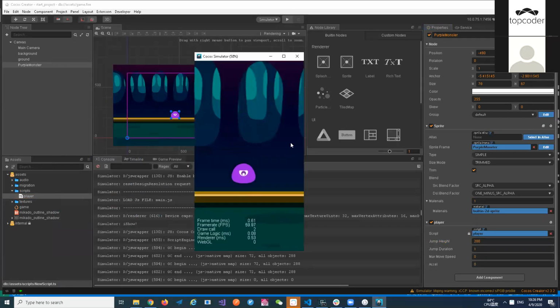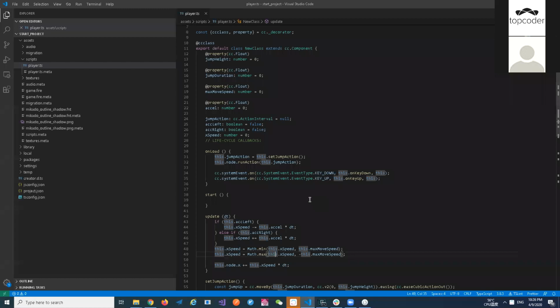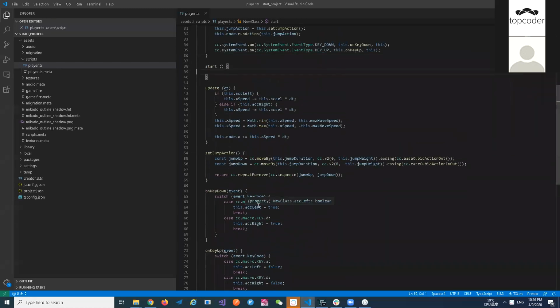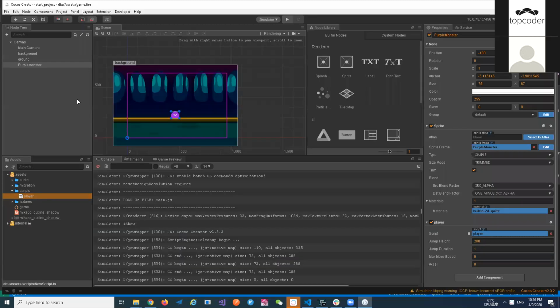So if we press the key in the game, nothing happens. Yeah, why?